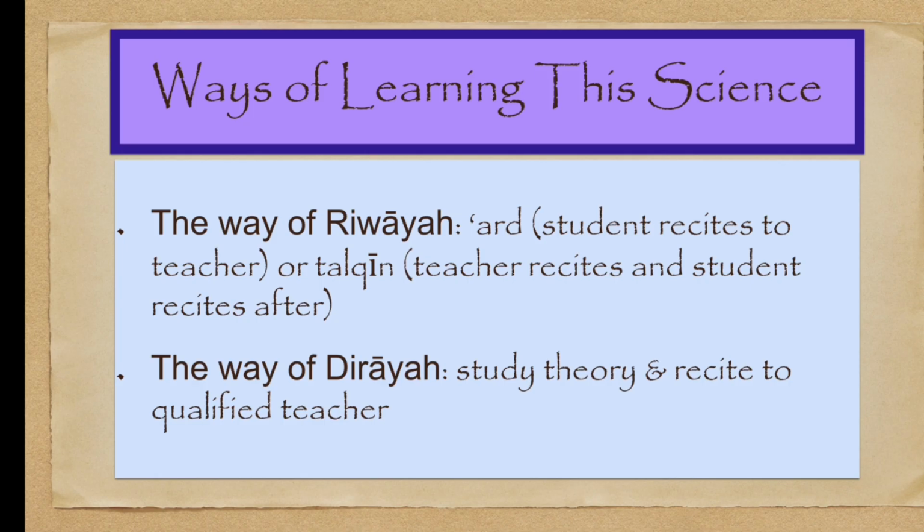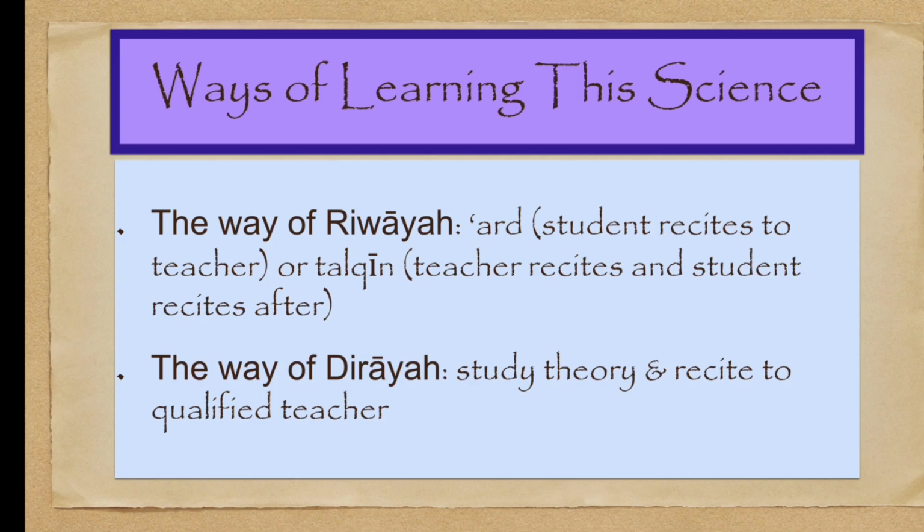So it's studying the theory of Tajweed. All the theory and the terms that developed afterwards, all the words in Arabic that we have for the rules of Tajweed, are actual Arabic words that are used in the language normally. So they have literal meanings, but then they came to have a specialized meaning in the science of Tajweed.